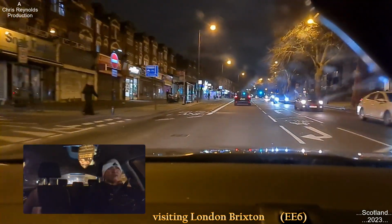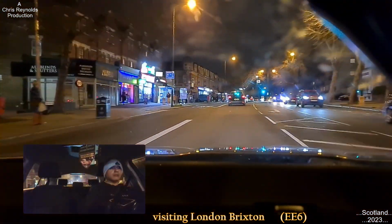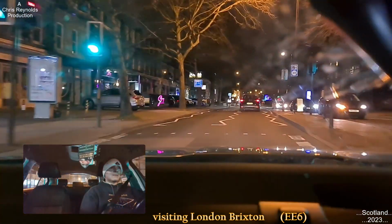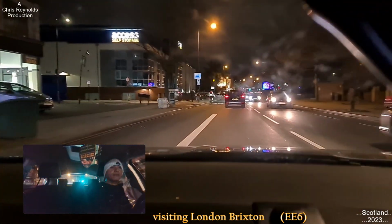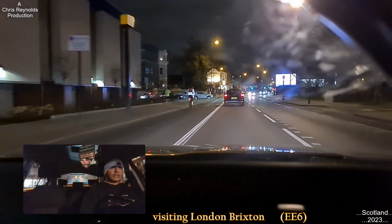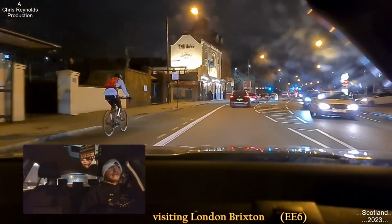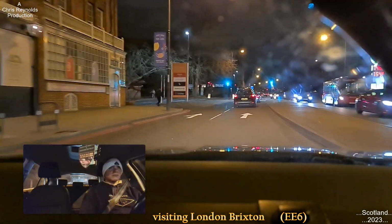Obviously there's 2 lanes, one for the inside lane and this lane. Because there's no filter, I'm stuck behind them. So I saw a gap on the inside, but watch for bikes coming in on the inside. So I got past them. I'm going to move again. No doubt we'll get stuck again in traffic. Tell you one thing, take your car in London for a day, and that'll certainly give you plenty of thrills and spills. If you're not from London, that is, because I'm not from around here.